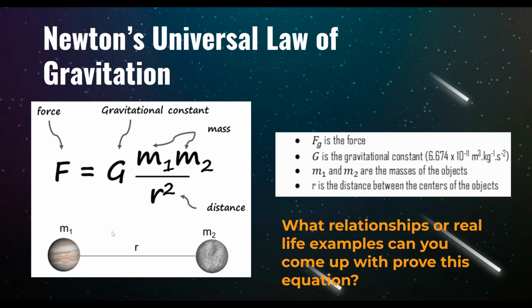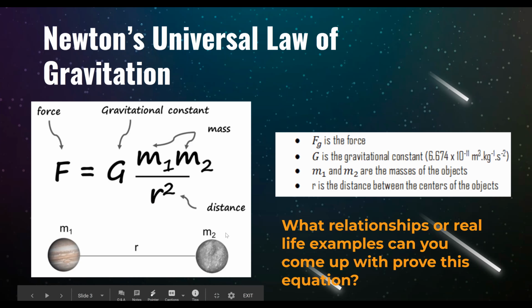And be careful of the radius. As you can see in the bullet points on the right, R is the distance between the centers of the objects. Be careful, it's centers, it's not the edge of the planet. Some people, when they calculate, just take the edge of one planet to the edge of the other planet. It's really the distance between the center of that planet and the center of the other planet. So sometimes in problems, they might tell you this planet is 1,000 meters away from this other planet. Then to calculate R, you have to add the radius of planet 1 and the radius of planet 2 to find the actual R. All right.